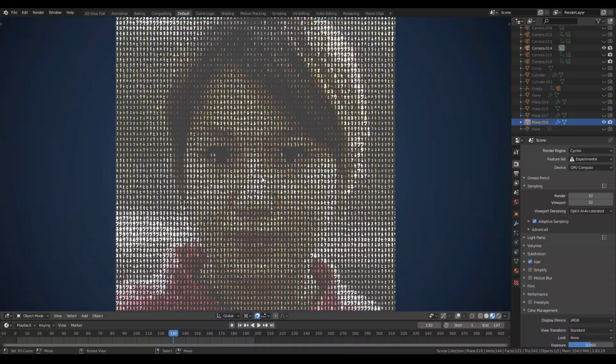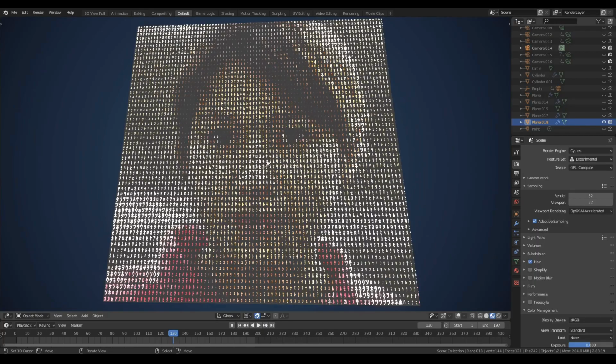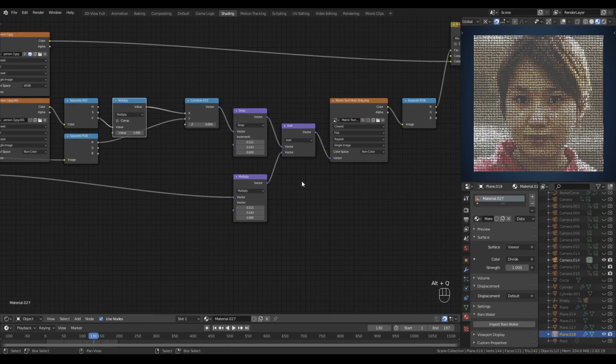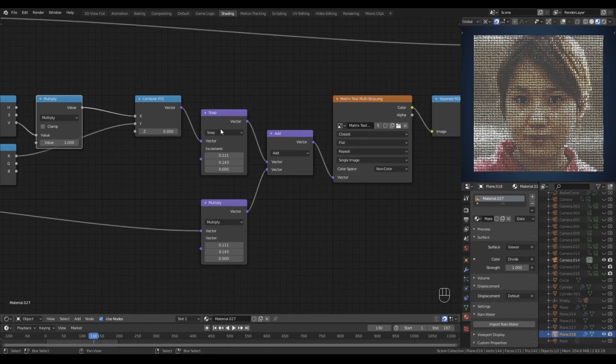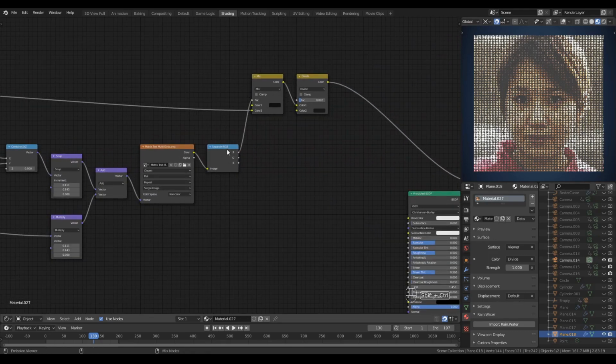And if you want to change the characters, all you have to do is to make a new atlas, and the shader will do everything else for you. Just remember to keep your sizes correct, depending on the number of available frames in the atlas in these two vector math nodes right here. And of course, let's not forget, if it works for images, it'll work for an image sequence.